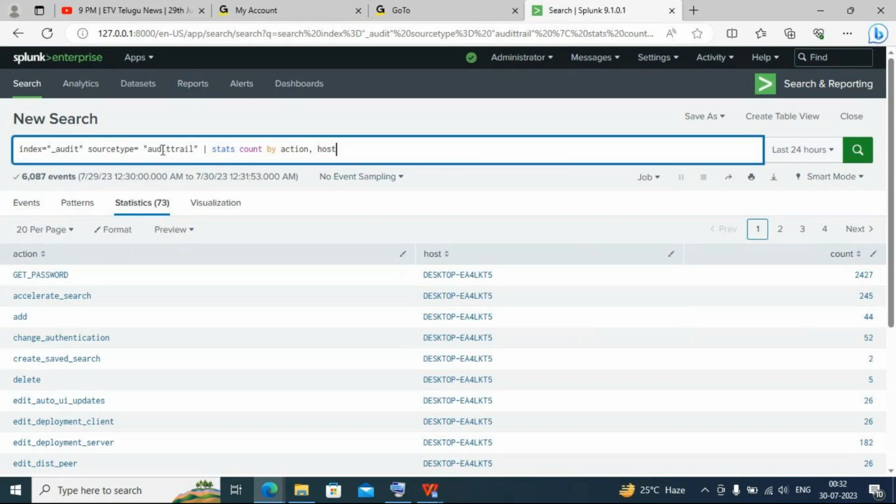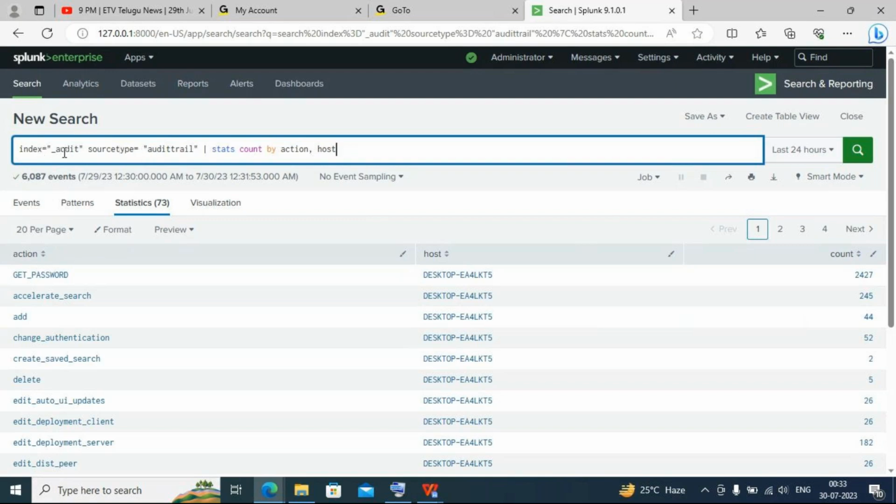If you get a question about why I have taken audit, it is just a default index of Splunk. You can try with internal, introspection, or main, anything. We have a list of default indexes, and this is how you actually use this query in real time as well. In case you change the index to internal, the sourcetype also changes.